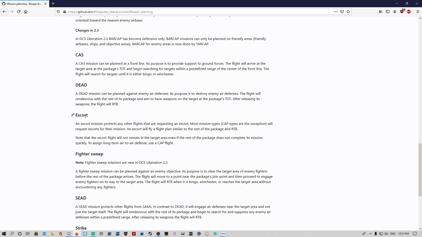All right, so say you made a CAS flight, you could have another flight of fighter aircraft, assign them the escort role, and they will escort the package and do their thing. But if you want the actual CAP aircraft to stay there long-term, use a CAP, so either TARCAP or BARCAP.